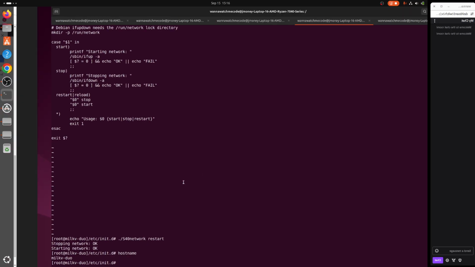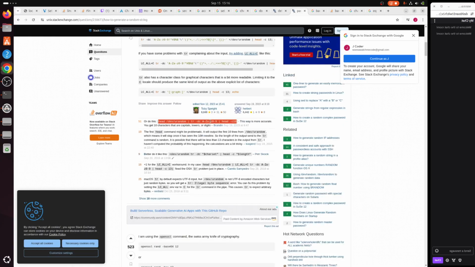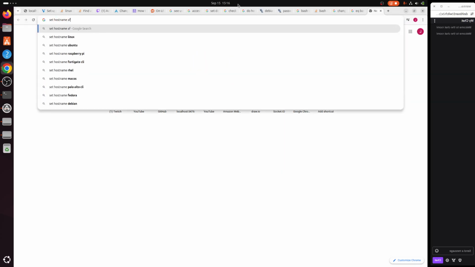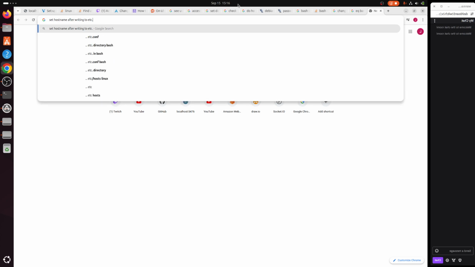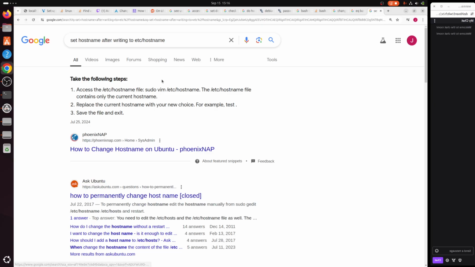Nah. Let's do. Okay. Let's do set hostname after writing to /etc/hostname. Hostname. Replace the hostname with your choice. Save in file. Okay.